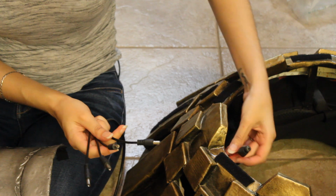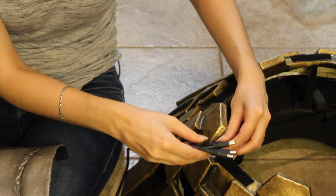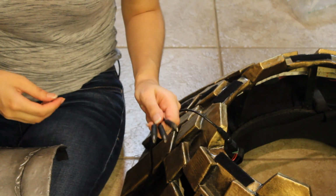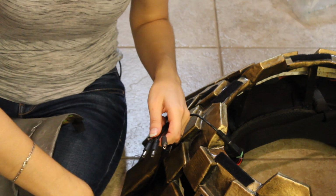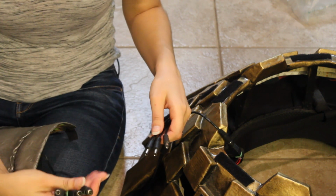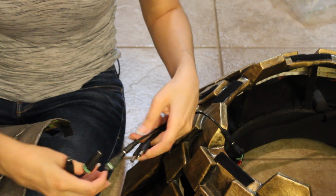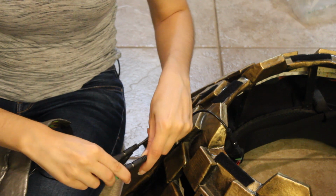With these four, the first one connects into the skirt itself. So hook that together, the skirt's all set. These three go into the chest piece at the very back. So once you're wearing it, somebody is going to have to come behind you. Find these and attach them all. So one, two, and three.